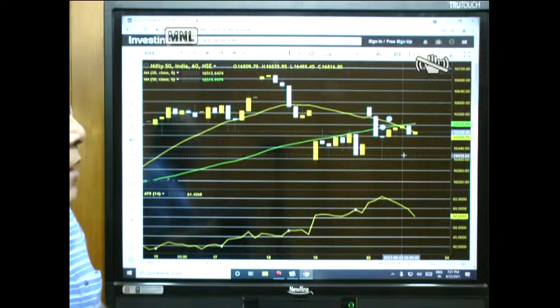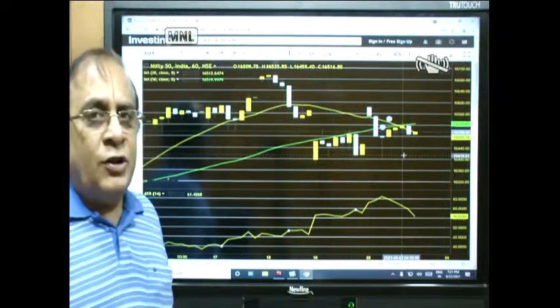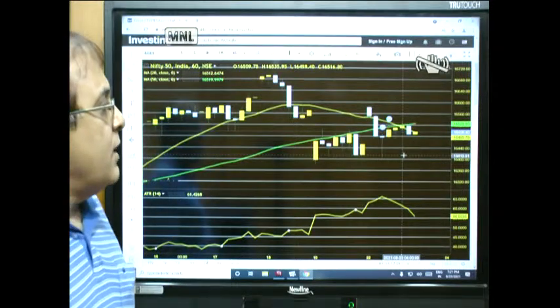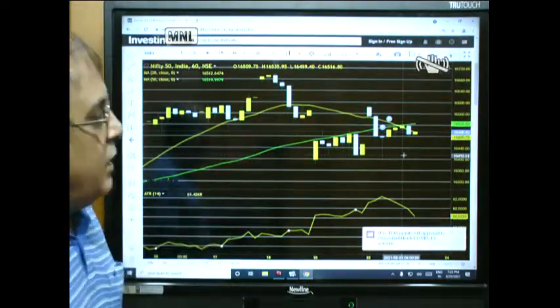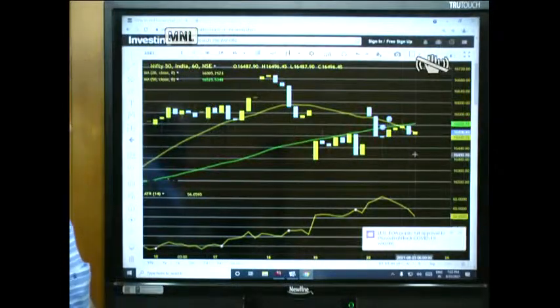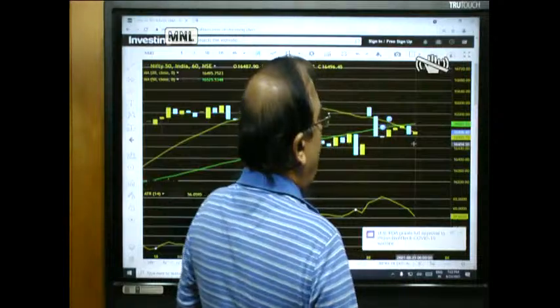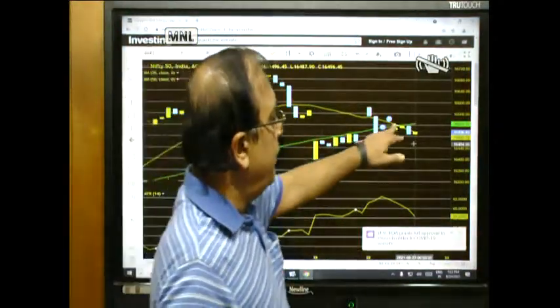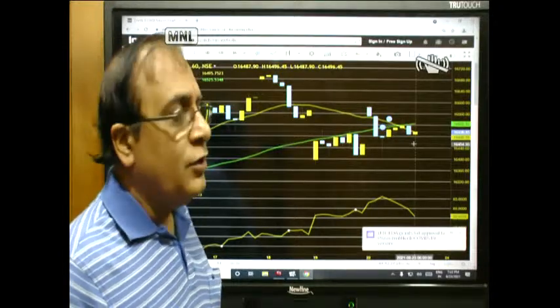Now if it starts to move above this particular high, which is 16,535, then it will definitely become a clear long position in the market for an up move, because there is now a pivot formation. You can just see there is a pivot formation, and the market today closed exactly at the 20 moving average. So it is exactly the same place where it is right now. And if it starts to move above this particular level, then in this case we are going to see a long situation above 16,535.